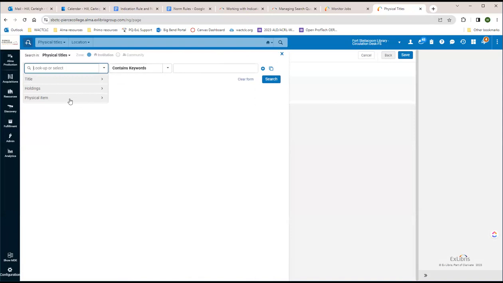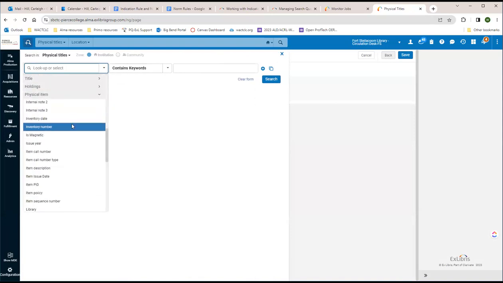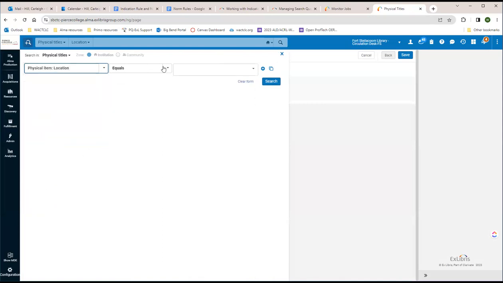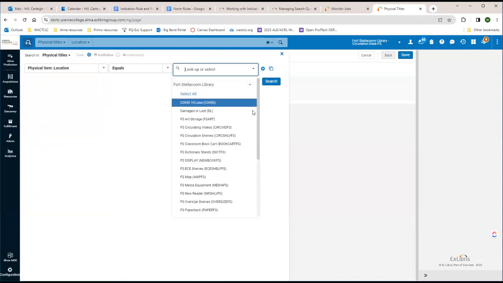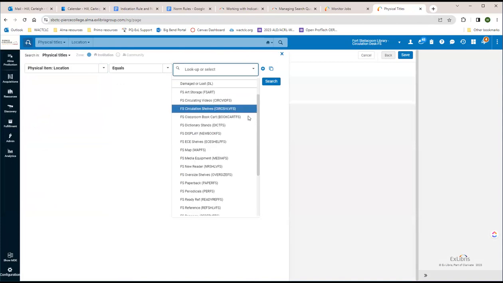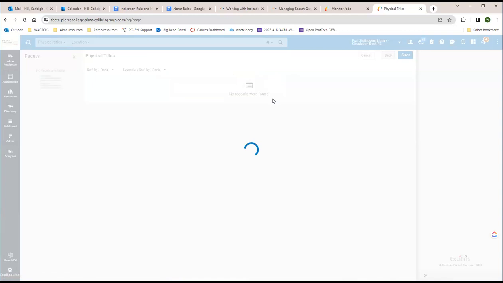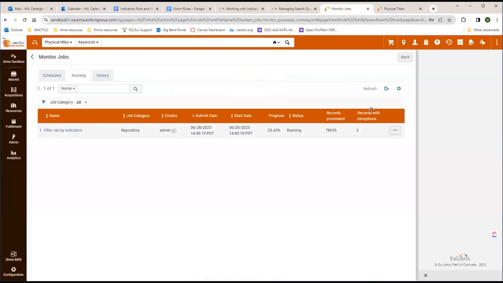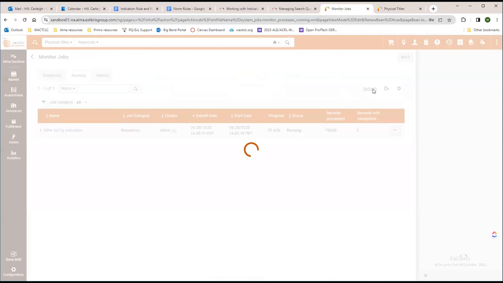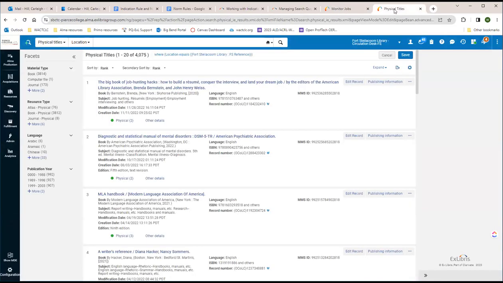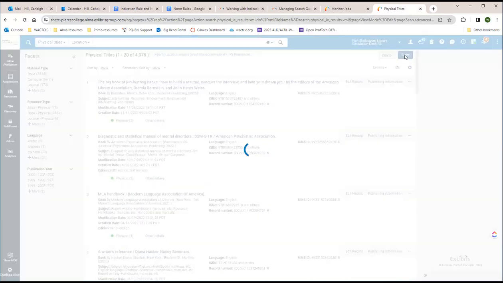I think it's under Holdings, physical item location equals, there you go, FS reference. There you go. Okay, see 4,000.